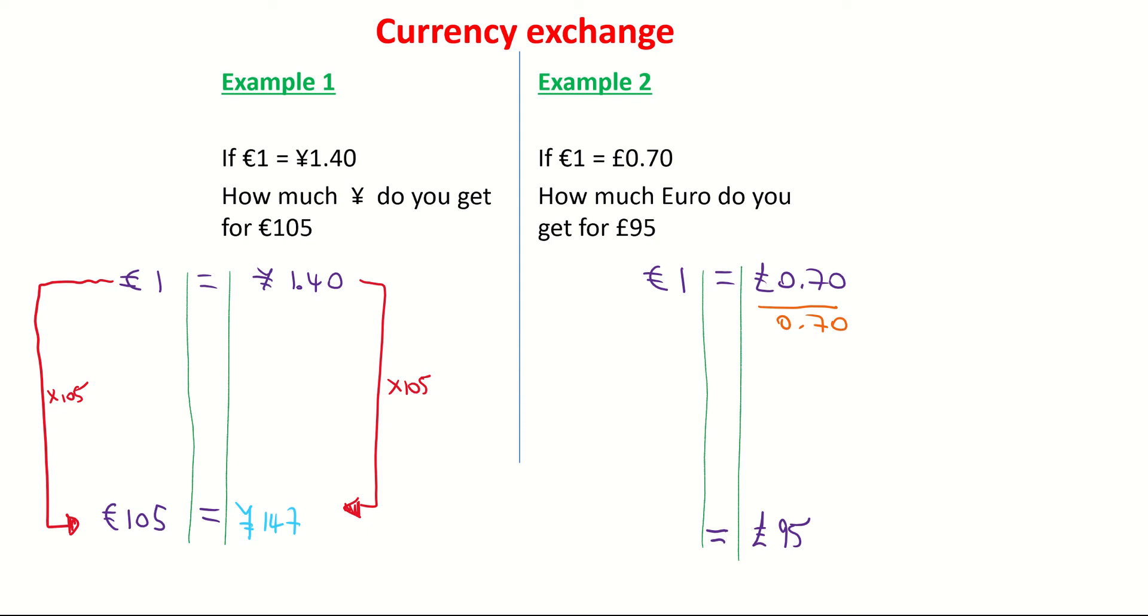So that's going to get me the value of 1 pound. Divide 0.70 by 0.70. But, like algebra tells me to do, if I do that to the right, I need to do that to the left. So I'm going to divide 1 by 0.70.